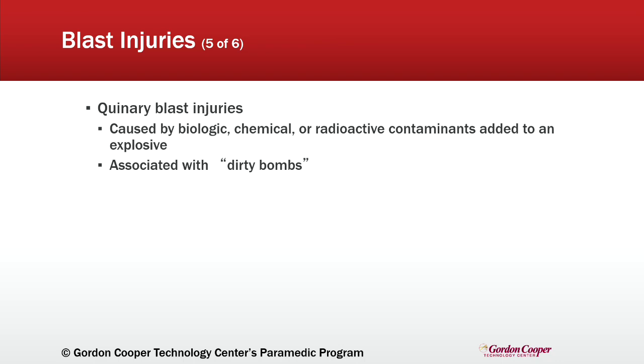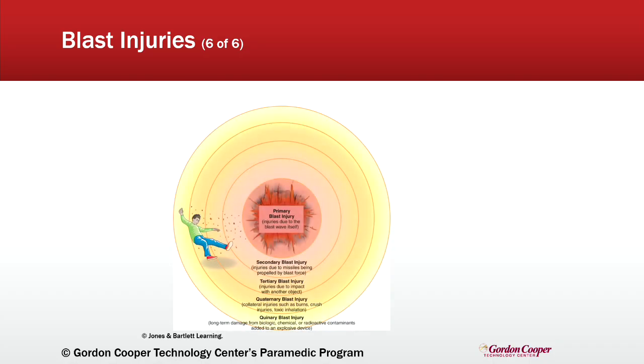And then we have quinary blast injuries that are caused by biological, chemical, or radioactive contaminants added to a conventional explosion. So there may be other elements or other things added to that device that cause other or additional injuries. These injuries are often associated with what we call a dirty bomb, where they've loaded that bomb down with something else.